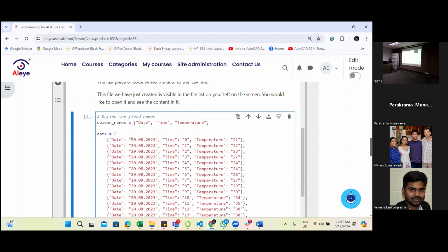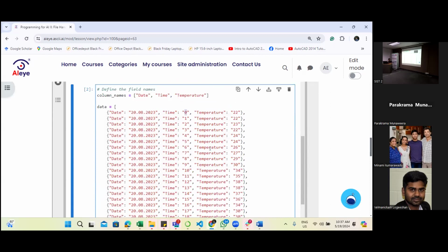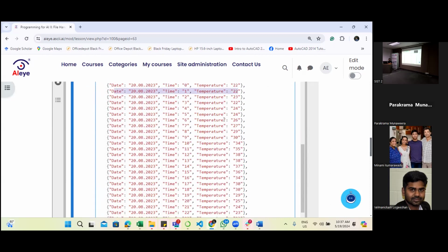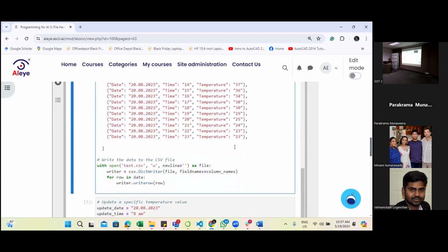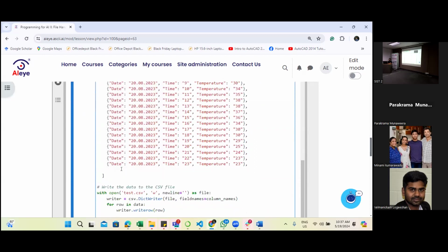Then after that, the data, this is the way we have to create it. If you see the date, 28/2023, time is 0. This is 24-hour time. Let's say 0 means 12 a.m., then 1, 2, 3 up to 23. Every hour the data was taken. So temperature is 22 degrees Celsius, and the data is here, 22. Like that, we have created this, right? So this is the data I'm going to write into the created CSV file for one day, the same date. You see, the same day, one day of temperature data, right?